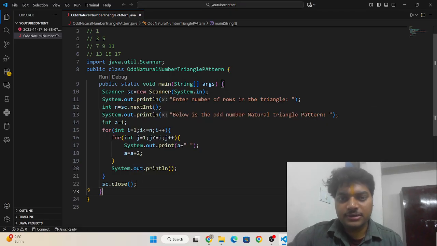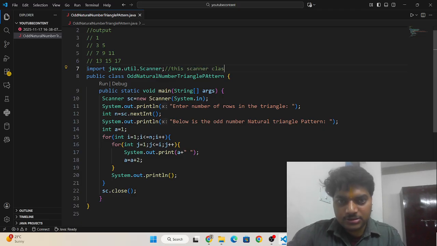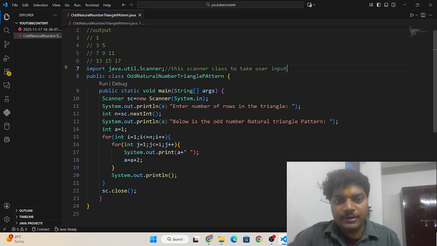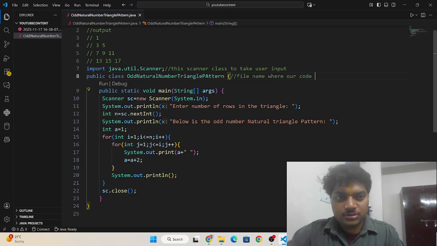Okay, and now I'm going to write comments. This is the Scanner class to take user input, and this is the file name where our code is going to be saved.